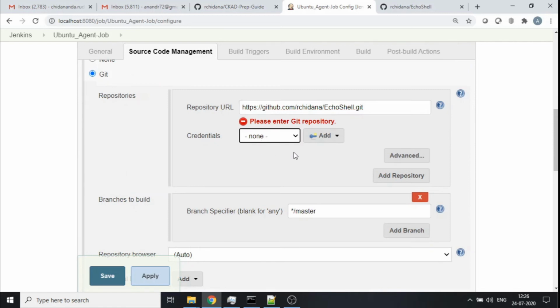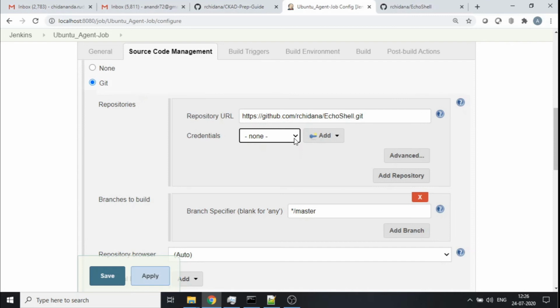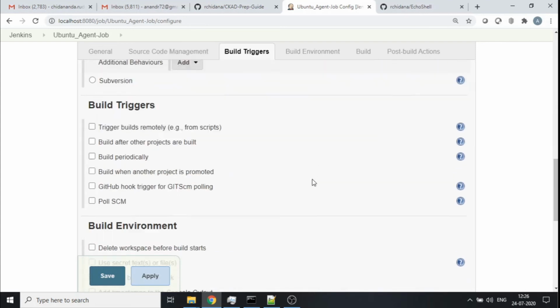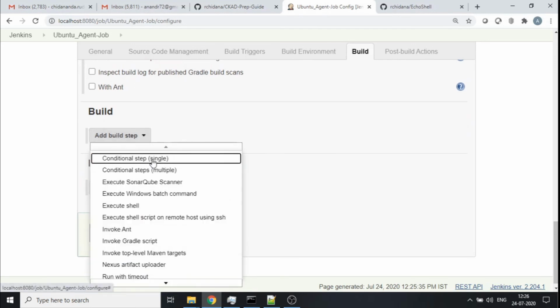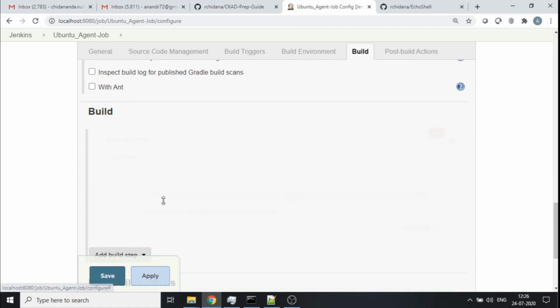Do I need any credential? This is a public repository, so in all possibility I don't need the credential, but it doesn't hurt to give one. So I'll probably specify this. Let it be master, it doesn't matter. How do I build that? Though I'm putting up the job on my master, I know that I'm going to get this job to my Linux box. So what I want to do is execute a shell script.